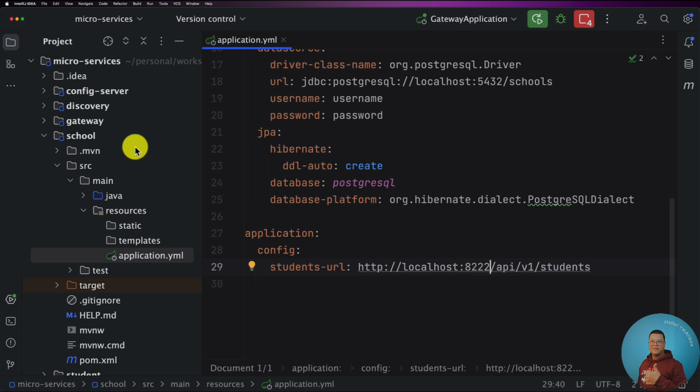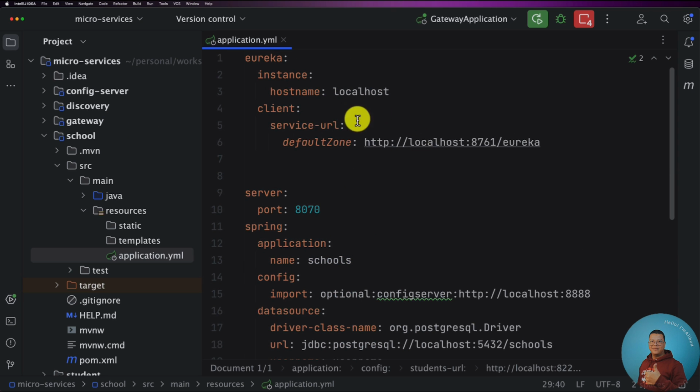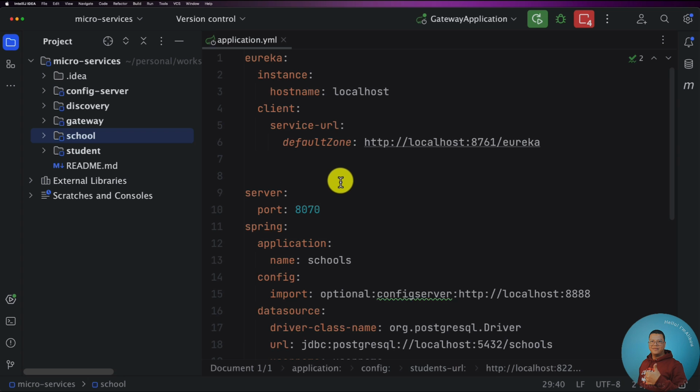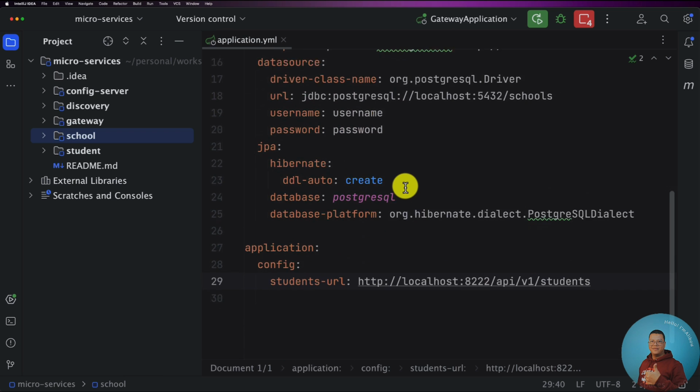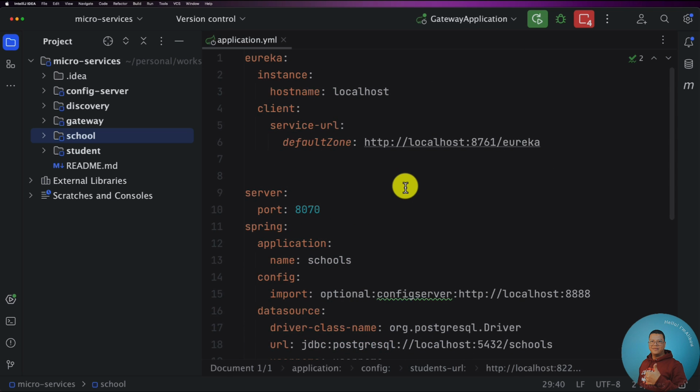So now I want to show you the next step, which is externalizing all this configuration that we see here. I want it to be external. I want to have all this configuration in this config server. So I don't want to have any local configuration. And why do I need that? Because the config server will ensure that every time we need to change some configuration, we just change it in one place, first of all, and then all the changes will be propagated to all the microservices.